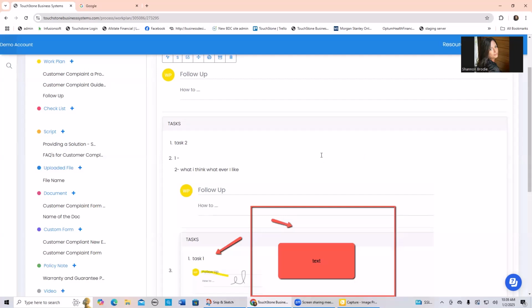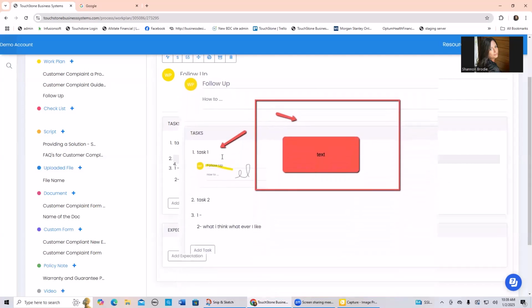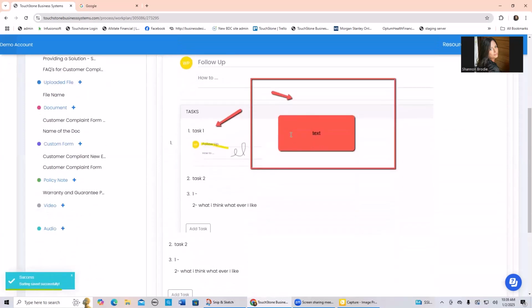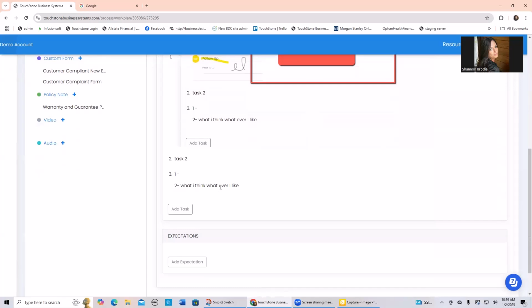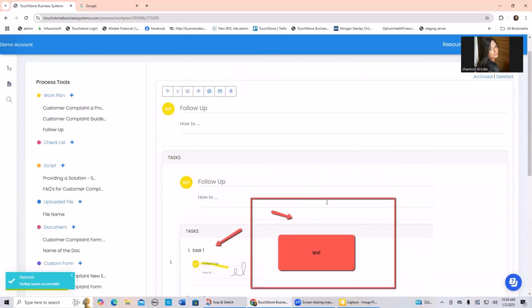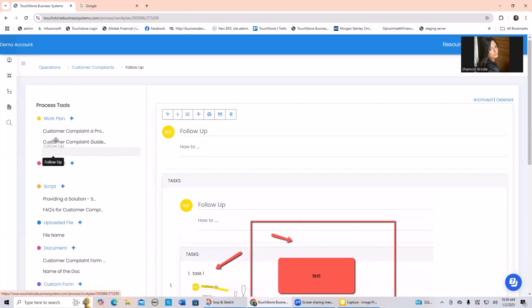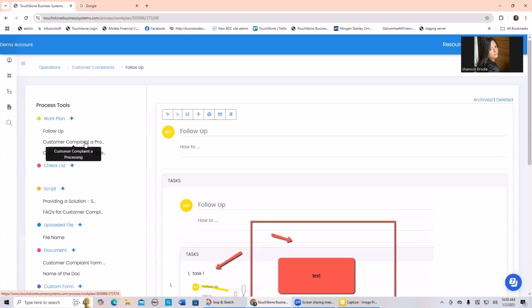Tasks can be reordered just by drag and drop. So if I want to make 3-1 here, this one's a little messy because it's got this image in it, but you see what happened. I just drag up and drag down and I can adjust the order. I can also adjust the order of my tools. So if I want to make this number 1, I can pull up and down to readjust the order of these tools. Let's talk about this toolbar.